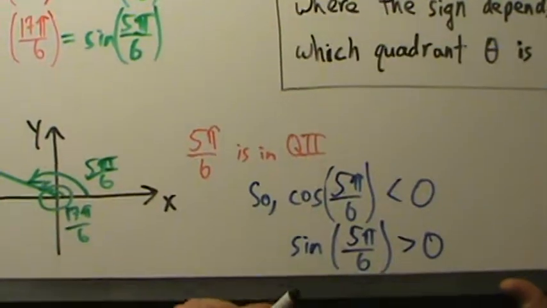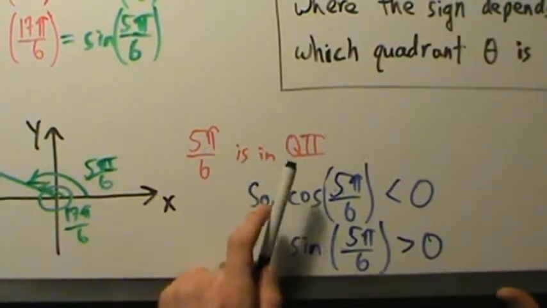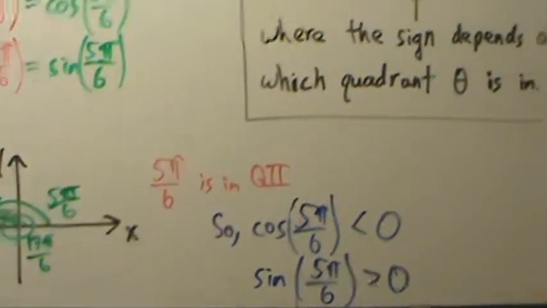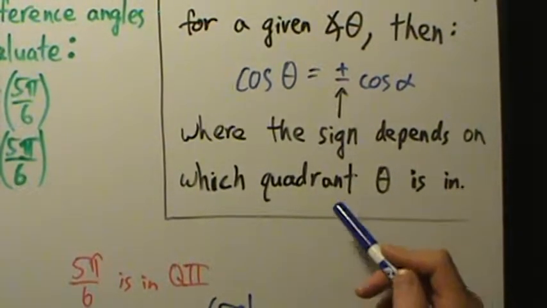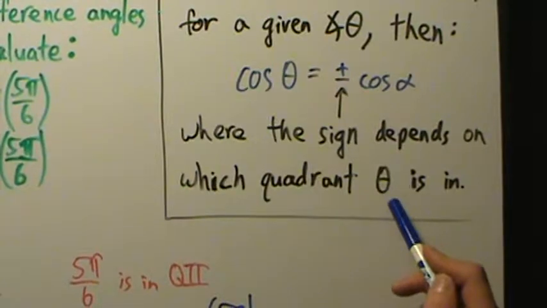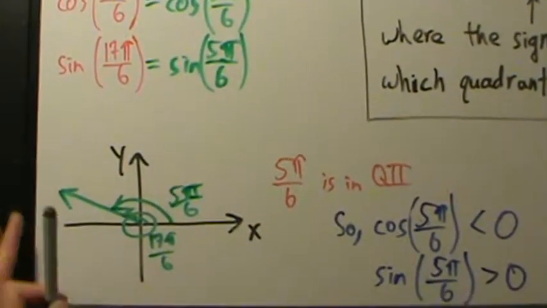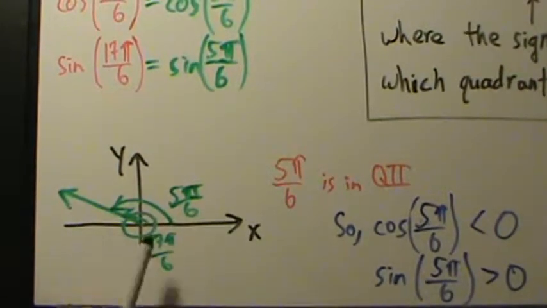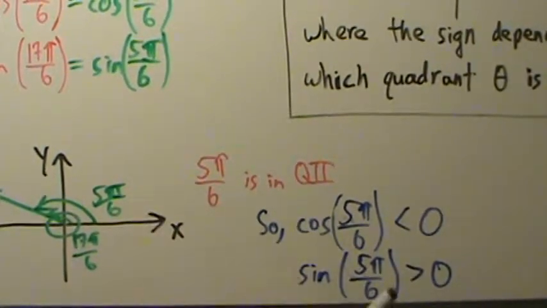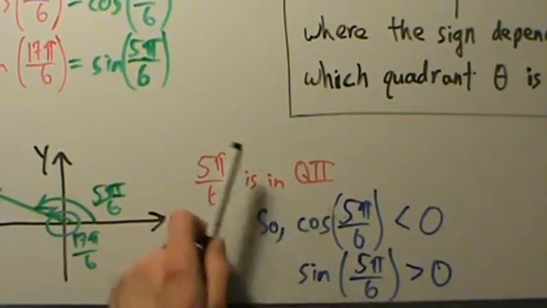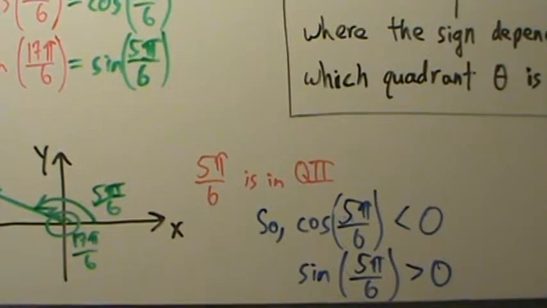Okay. The terminal side is exactly the same, so the angles we say are in the same quadrant. Okay. So remember, when we say the sign depends on which quadrant theta is in, what we really mean is which quadrant the terminal side of theta is in. Okay, that's a short way of saying that. So coterminal angles have the same terminal side by definition. So if you express this in terms of one of those angles, change it to the other coterminal angle, then it's all just exactly the same. Okay, so I just want to point that out there.